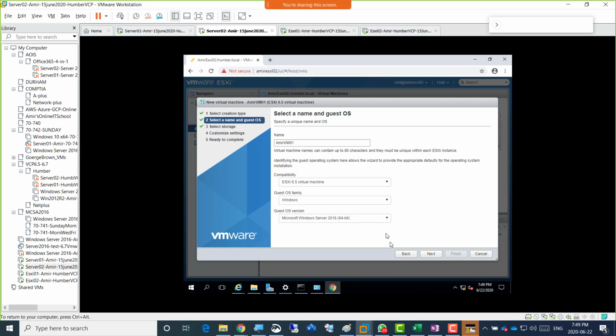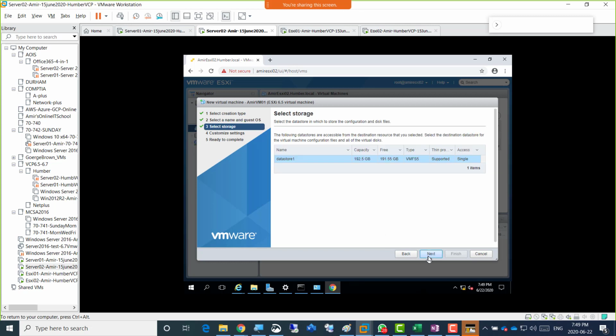Okay, so let us go ahead and click next. So then there's that data store. As we know, virtual machines do not see a drive or hard disk drive directly, they see a data store.